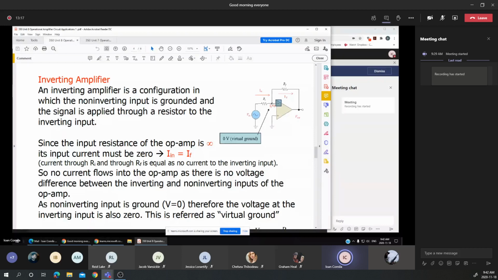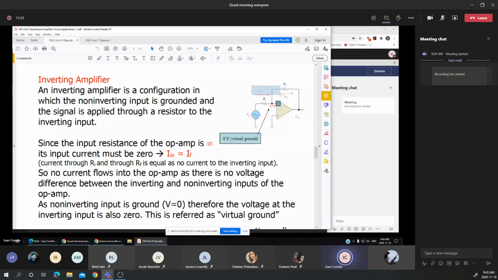makes the current that is going into the inverting input equal to 0. That means we are creating what is called a virtual ground, or a zero level, at this node. The entire current that flows into this junction is actually going through the resistance RF, so the two currents have the same value. There is no current that flows into the inverting input. The entire current provided by the voltage source, V-in, goes through the resistance Ri, and the same current flows through the resistance RF.